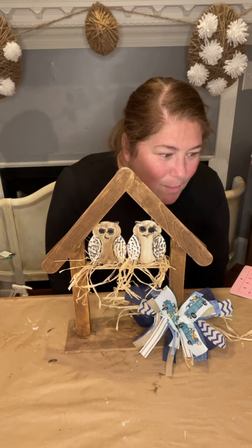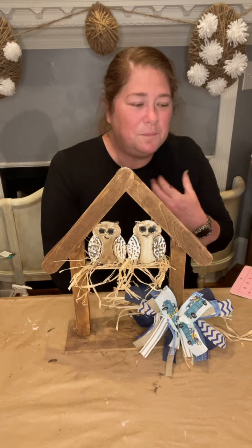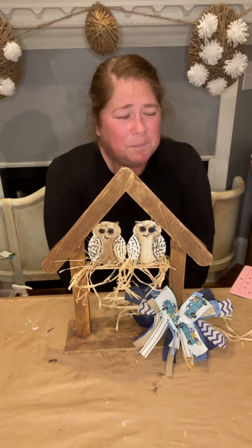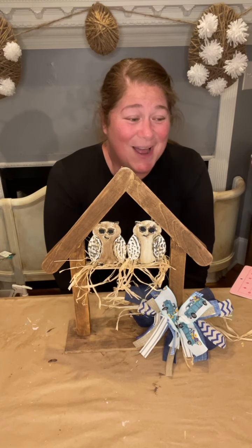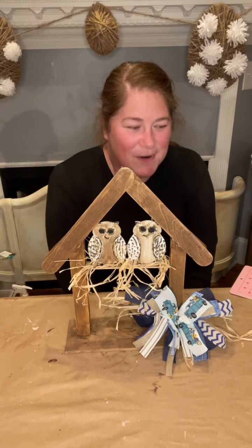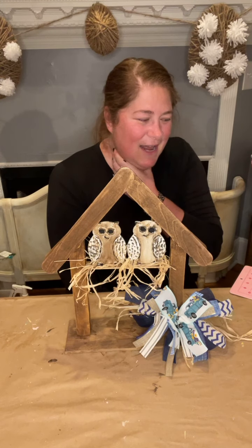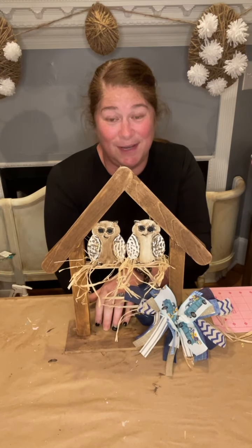Hobby Lobby has little milk cans. Rosemary, I plan on going to Hobby Lobby Monday. I did not want to go before Easter because I did not want to buy any more stuff. Watch me going there, all kind of stuff would be on sale. So I really want to go Monday. So it'll be after Easter and I will get some spring stuff. So I'll look for those little milk cans because that would be really, really cute.